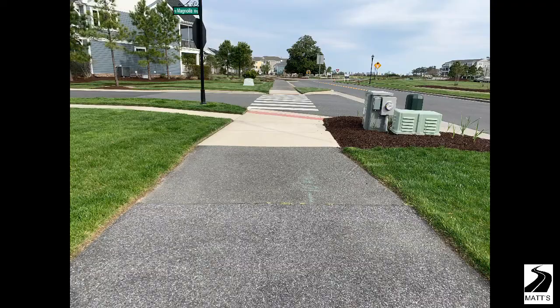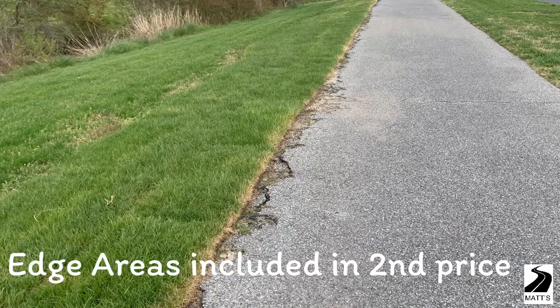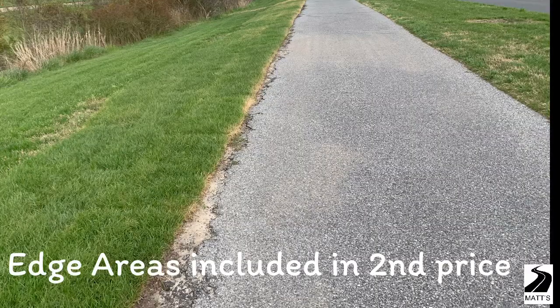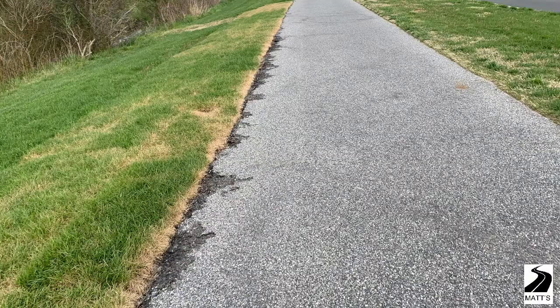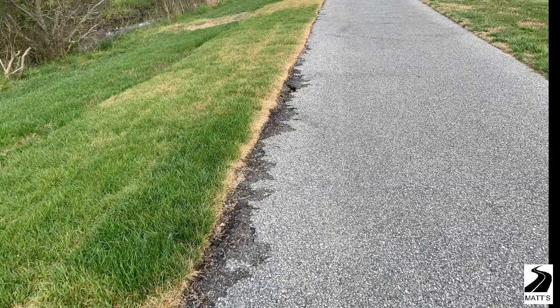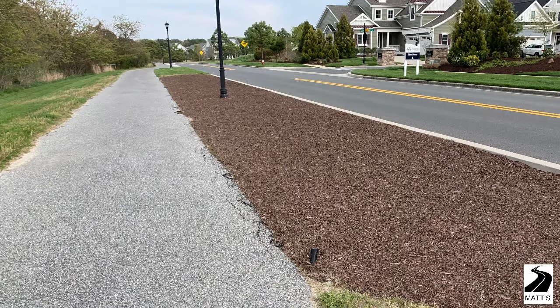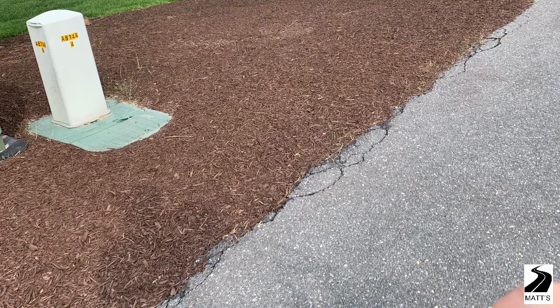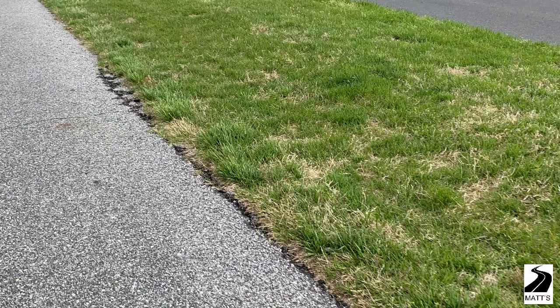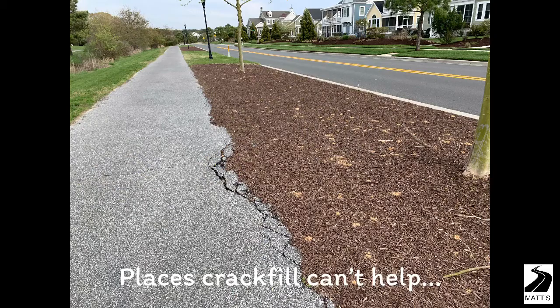We will blow them off and weed before if we have to. Now, here are some pictures included in a second price and not the first price, because crack fill really doesn't repair these edges — but it can help slow the degradation of the asphalt on the edges. Repairing those edges is a complicated feat, so you may want them crack filled, but the crack fill is not going to do a miraculous job.